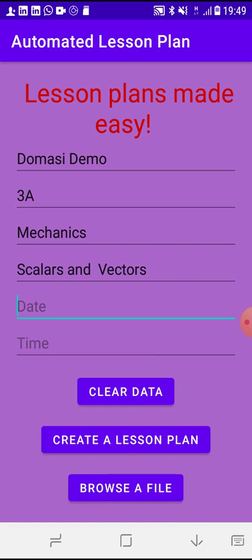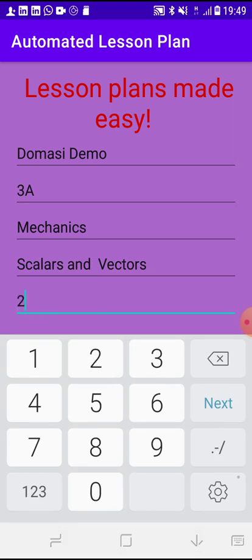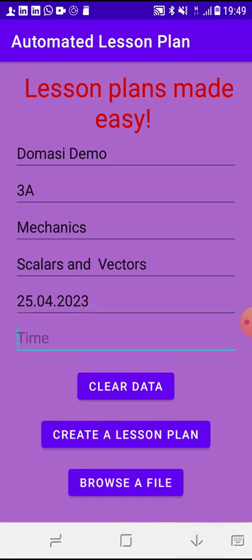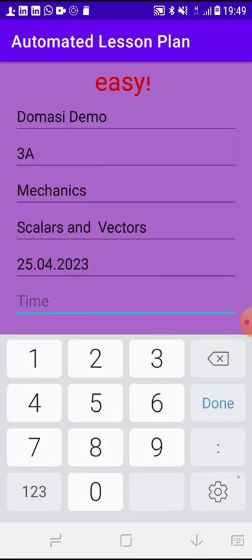All right. What's the date? Today is 25, so that's April 2023. What time am I having this particular lesson? Well, let's say for example I'm having it at 8:30, whether PM or AM, anyway.